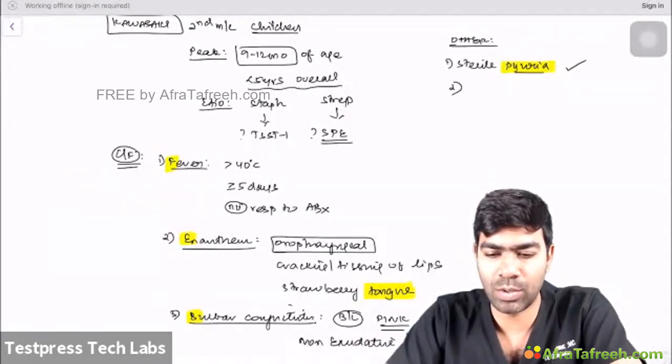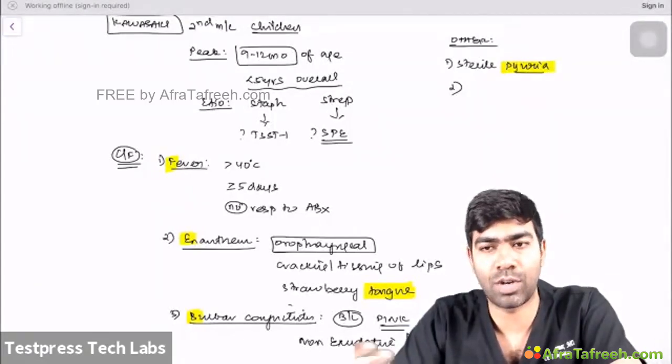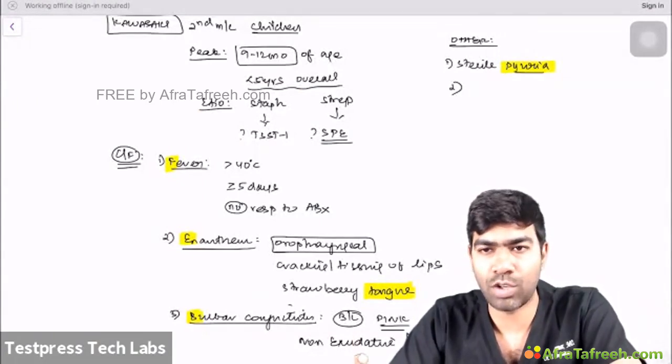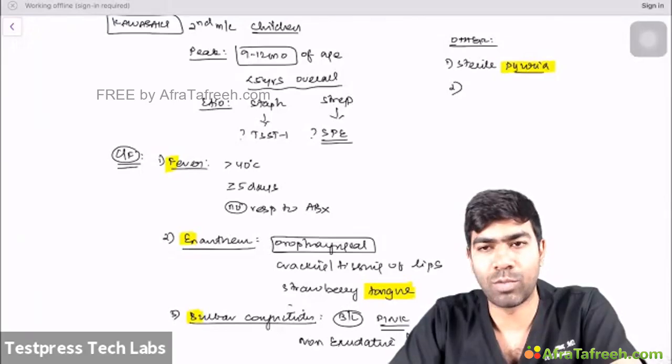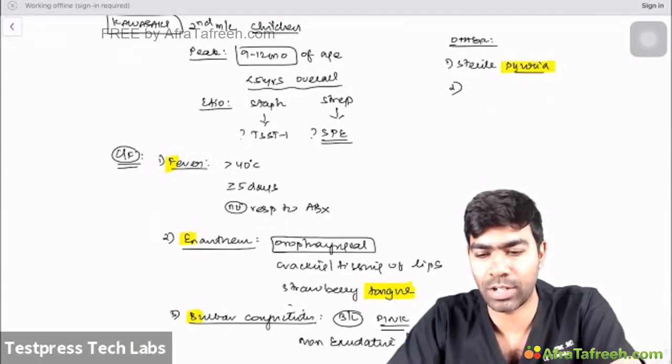But if you think it's a UTI, and you are confused and want to differentiate Kawasaki, take the sample from the Foley's catheter. Because it's coming from the urethra, the Foley's catheter will not show any pus cells. At the same time, most of them are not neutrophils, so the leukocyte esterase will be negative. So these are things that go against the diagnosis of urinary tract infection in this particular scenario.